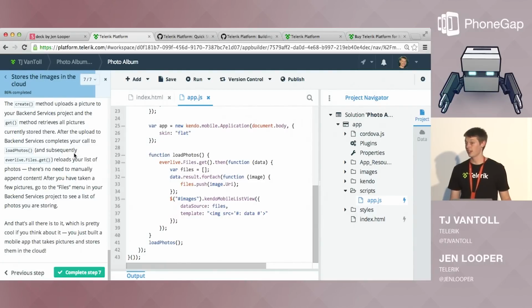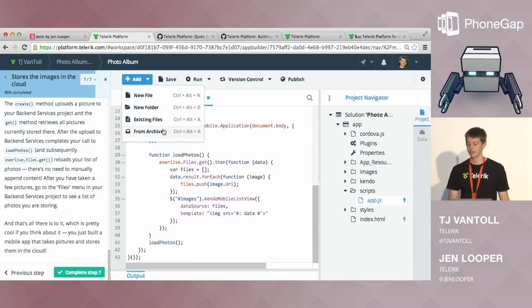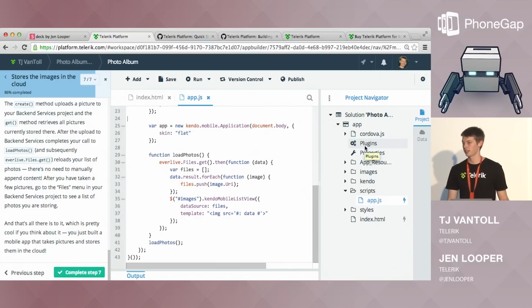So are they existing Cordova apps? You can just basically import them straight in. What lives in here is just HTML, CSS, and JavaScript. So you'd take your existing web code and port it in. If you have a zip file of your app, you could toss it in. The Cordova plugins, you'd have to migrate. If you're using any custom Cordova plugins, you'd have to go through this interface and import those in as well. But more or less, if you have a Cordova app, you should be able to import it in. There's no wizard to walk you through it automatically, but you could import everything in and get it up and running.